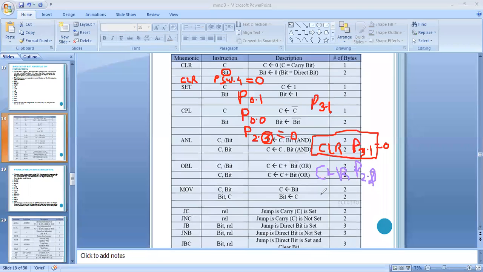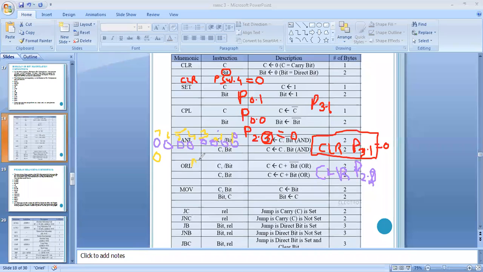Okay, see, there is another way to make the 7th bit of port 0 as 0. How? See here. Port 0 contains total how many pins? 8 pins. Okay, these are the 8 pins, that is 0, 1, 2, 3, 4, 5, 6, 7. So we want to make this pin 0.